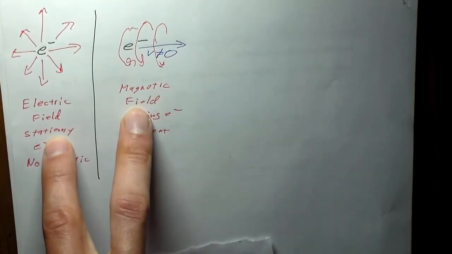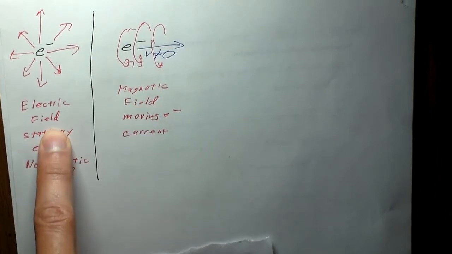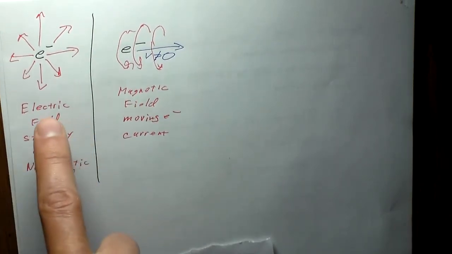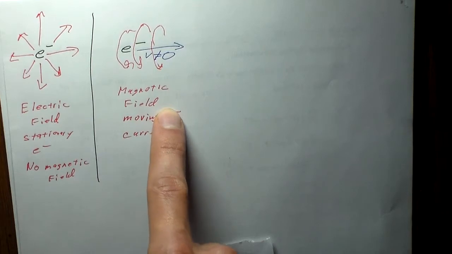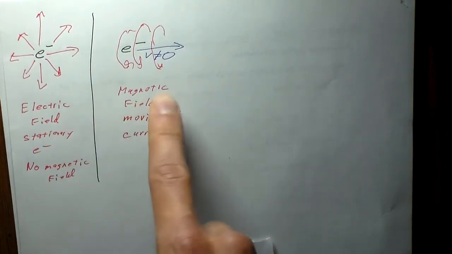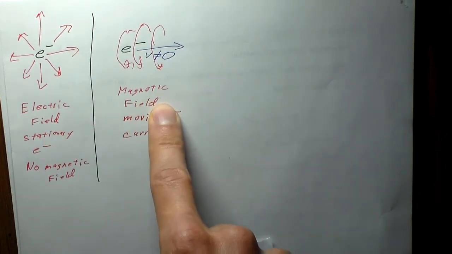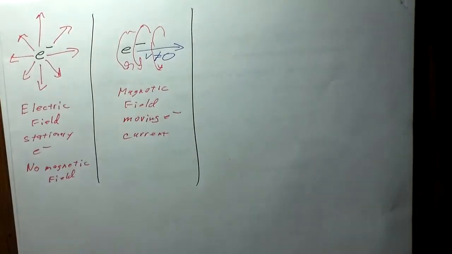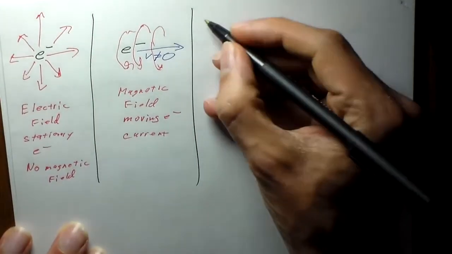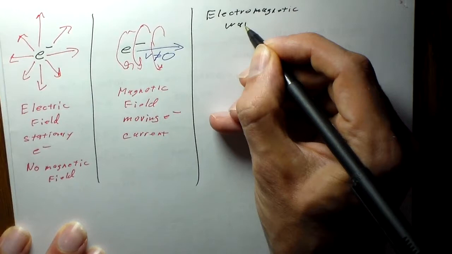They're really two sides of the same coin. If you're stationary relative to your source, you get an electric field. But if you are moving relative to the source, or the source is moving relative to you, you now see a magnetic field there. The last thing is what we would get for an electromagnetic field. And actually, I should say electromagnetic wave.